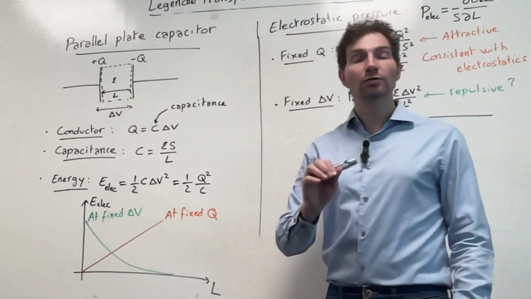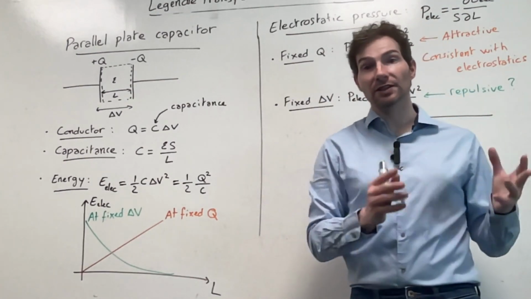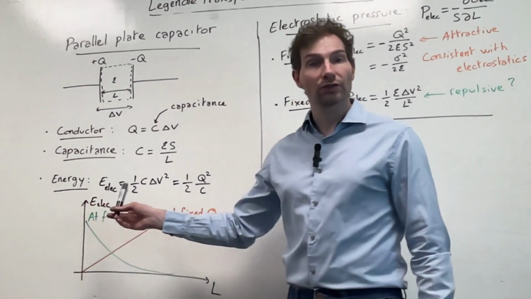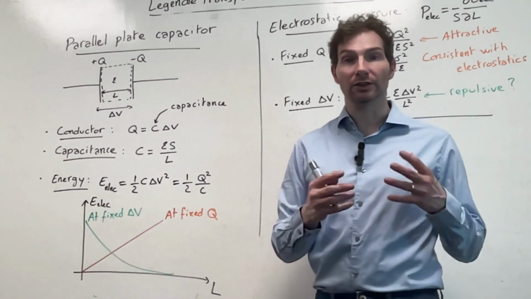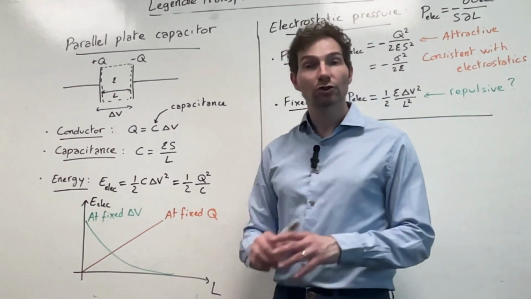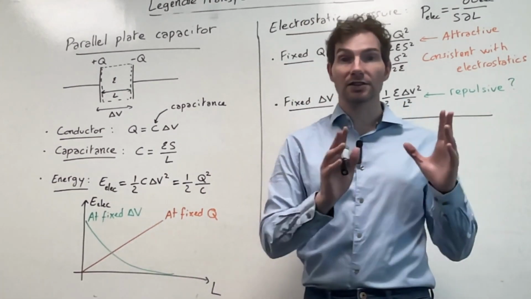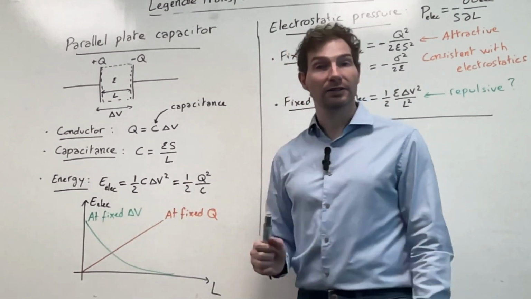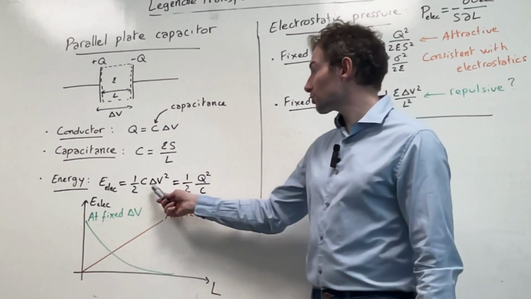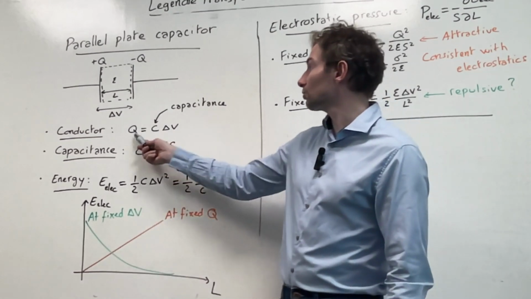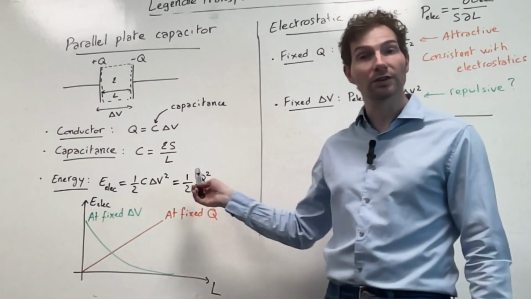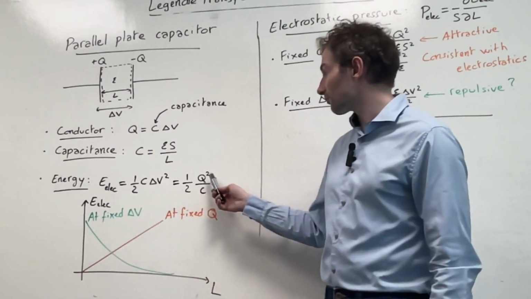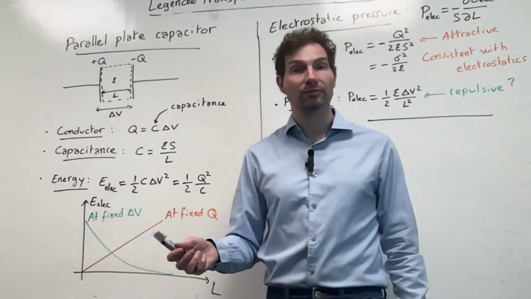And then if you do basic electricity theory, you're going to see that the stored electric energy in a capacitor can be written in two equivalent fashions, at least in circuit theory. That's half of C delta V squared. And if you substitute delta V by Q over C, you're going to get an equivalent equation for the energy, which is half of Q squared over C.